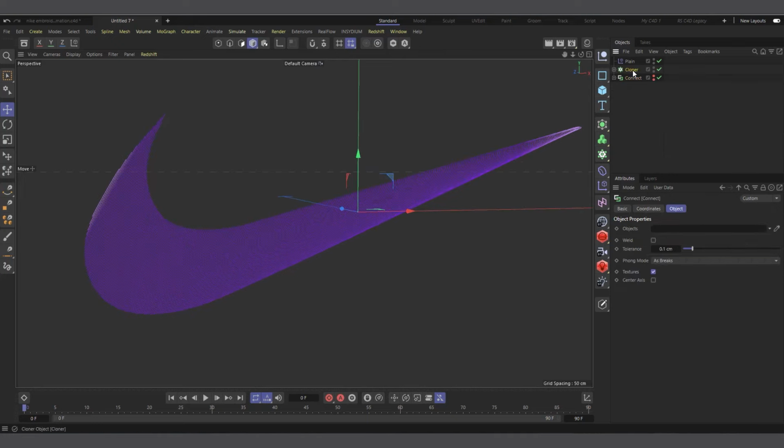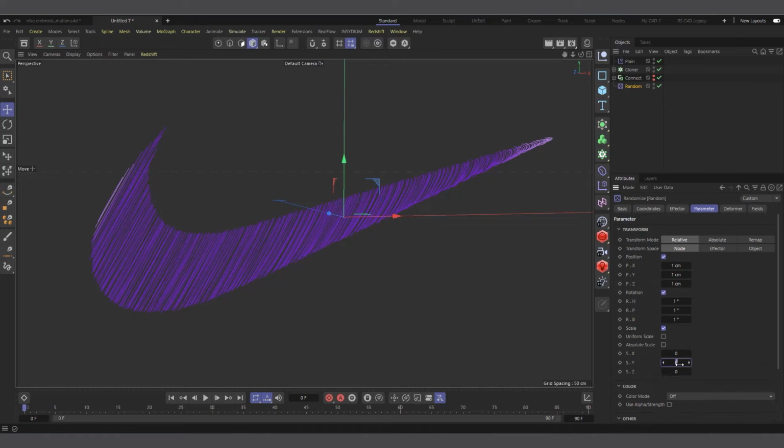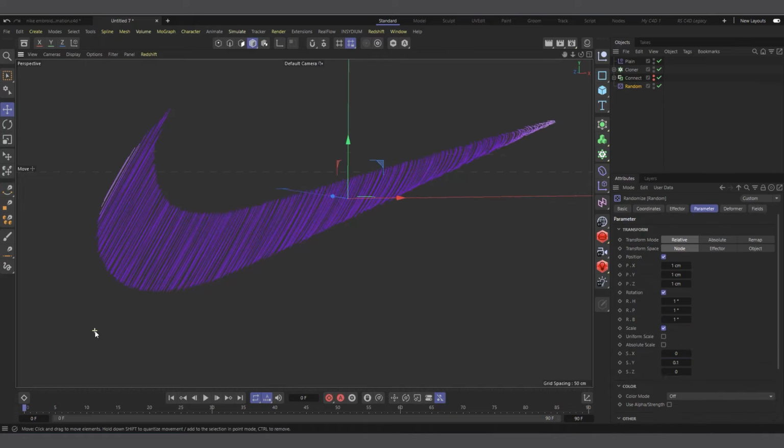Select the random effector, and let's come to the parameter tab, and let's reduce all these ones. Let's set it to maybe 1 by 1 by 1, and you can even add a little bit of rotation to it, maybe 1 by 1 by 1, just slide something to give it a little bit of variation. Even if you like, you can add a bit of scale to it, maybe 0.1 or something. Just play around with it to get a bit of randomness in it. And now we are quite close, right?